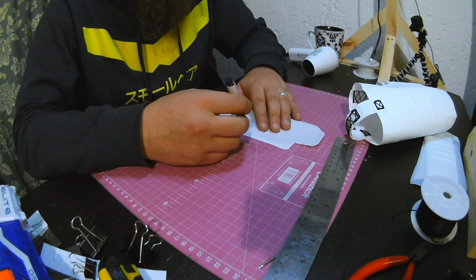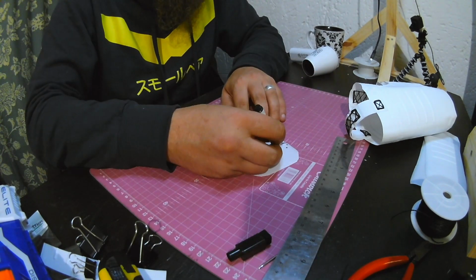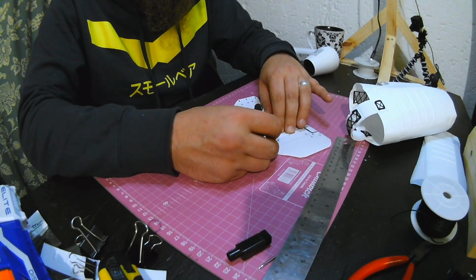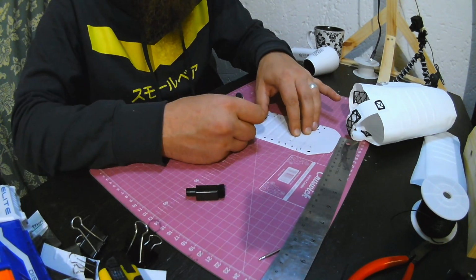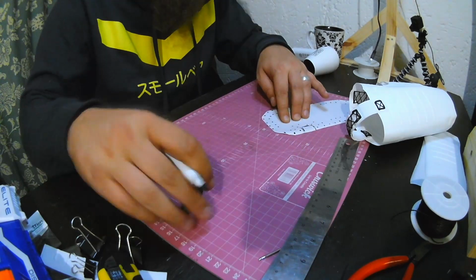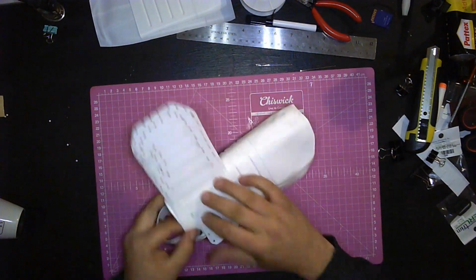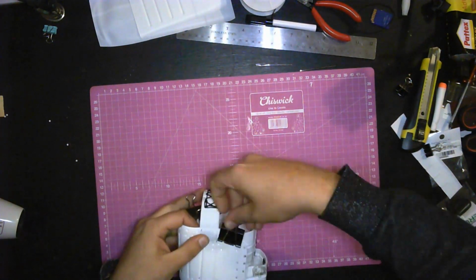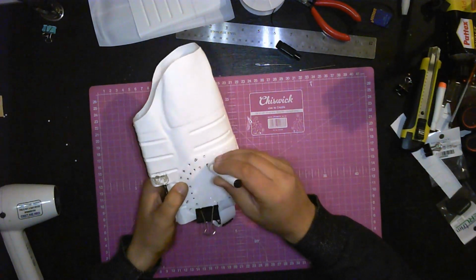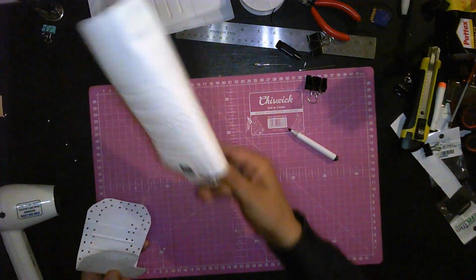Now mark all the holes, at twos, going all the way around. Now punch them holes. Wrap it around again, hold it in place with your bull clips, and give it a bit of heat so it keeps that shape easier. Mark out all the holes through the holes that you've made in the outer panel. This just helps you to ensure that your holes will line up properly when you stitch it together.